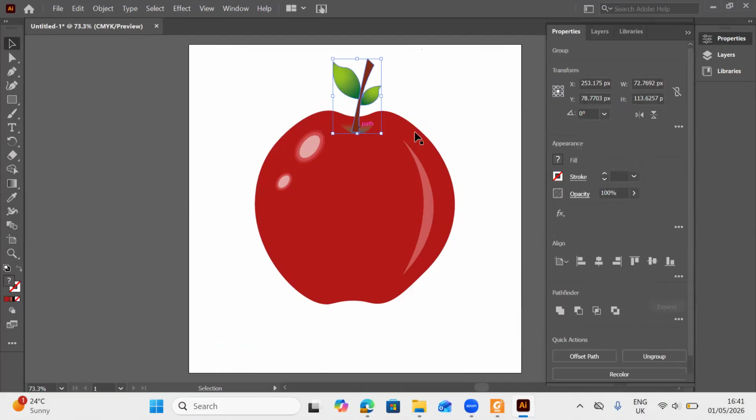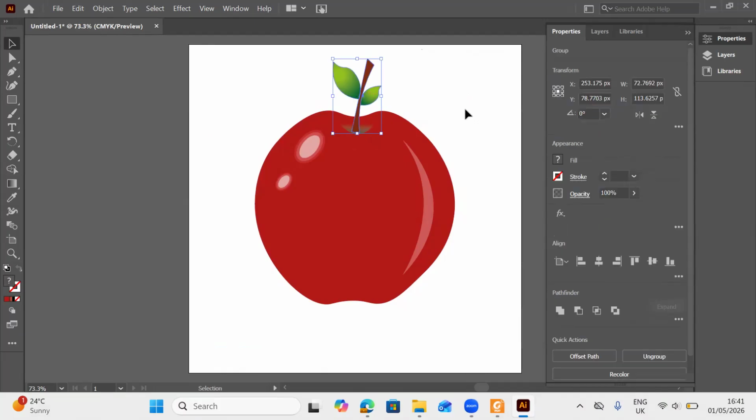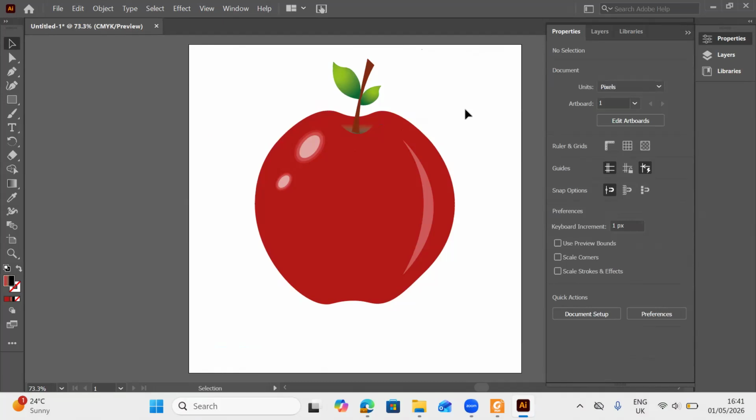Okay, so this would be what we expect to have drawn on the apple part. Okay, so this is our first task. When you have done this, you feel this is what I'm expected to have done. Okay, so what you need to do now is to save this file.